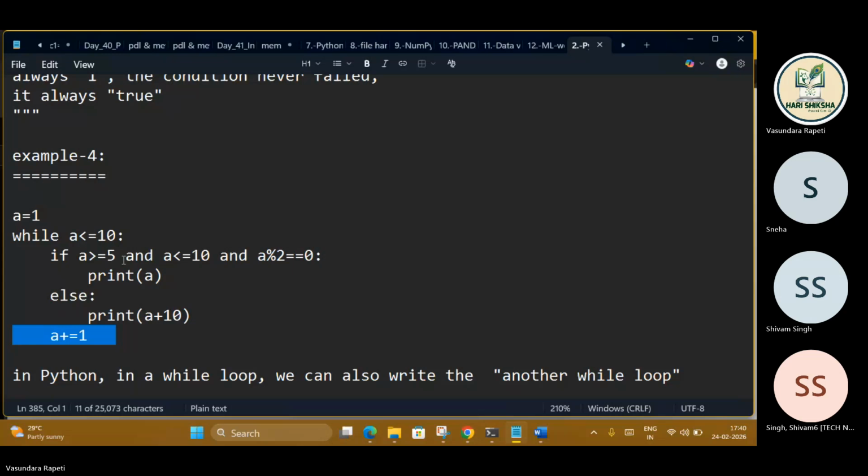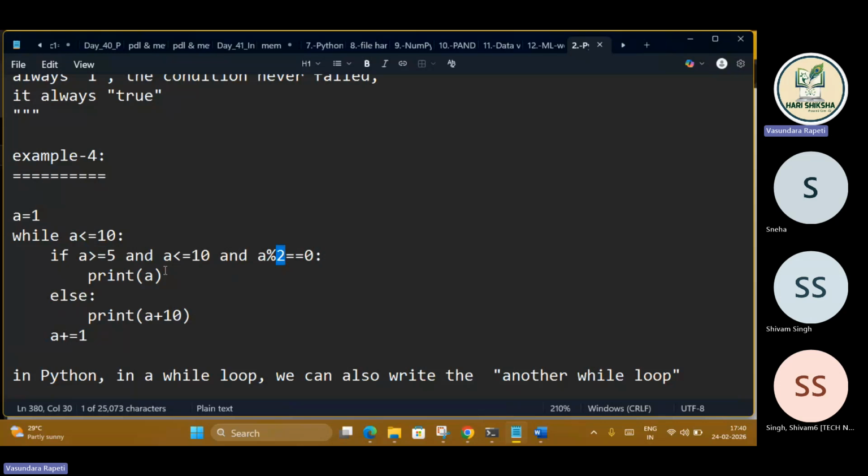When a is 5, it will match the first condition, but modulus 2 is not 0. So 15 also will be printed. Then 16, it will match the condition, so 6 it will print.